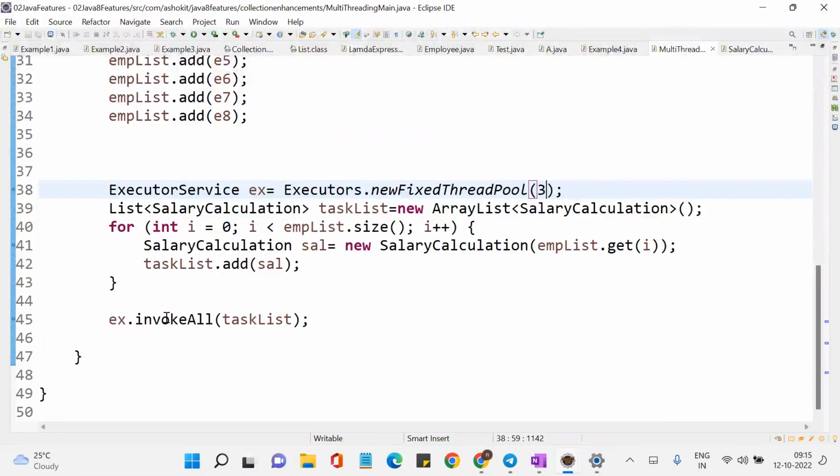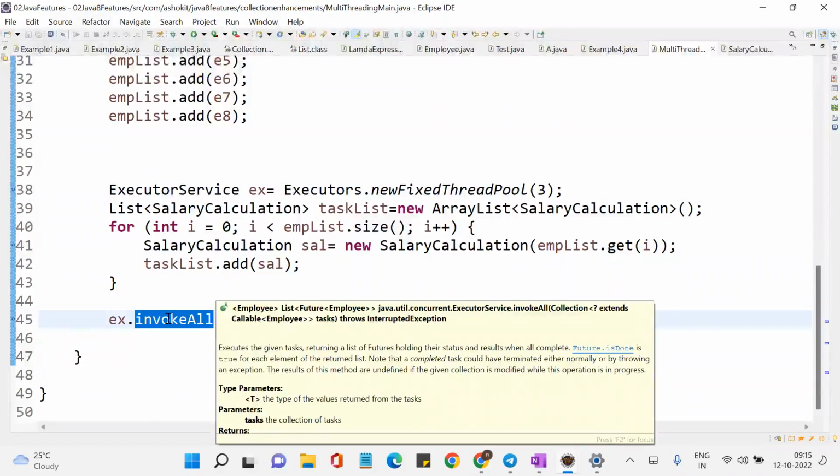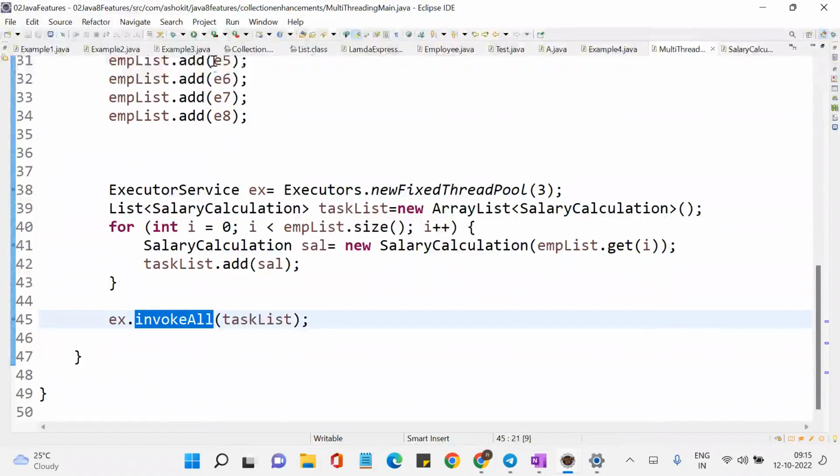But now look here. If I debug this program, all the tasks are getting added to the task list, and whenever I invoke all, immediately all 3 threads will be created. Let us look.